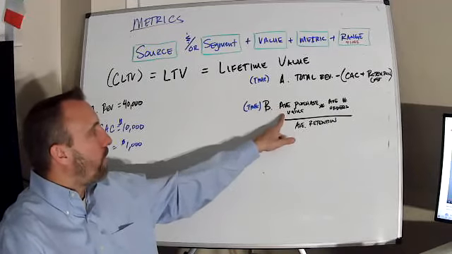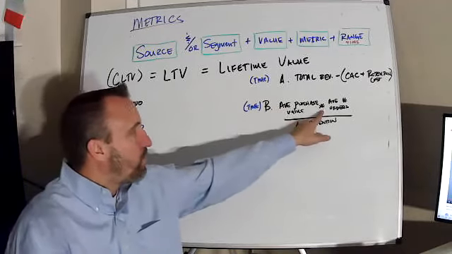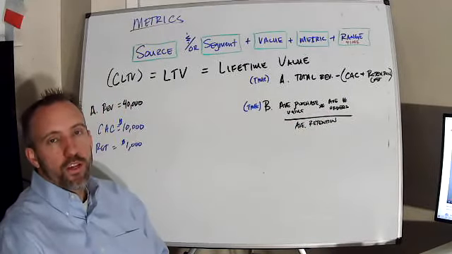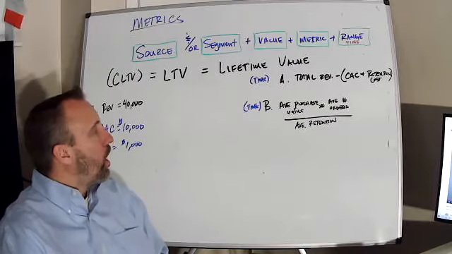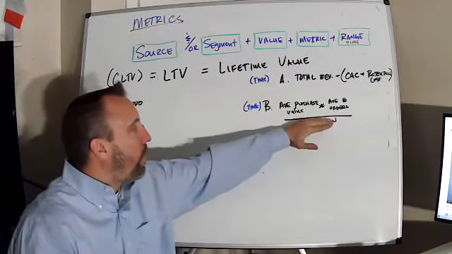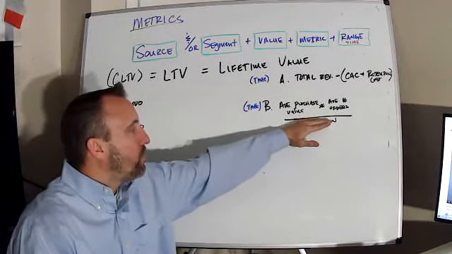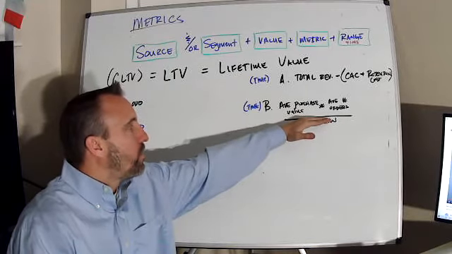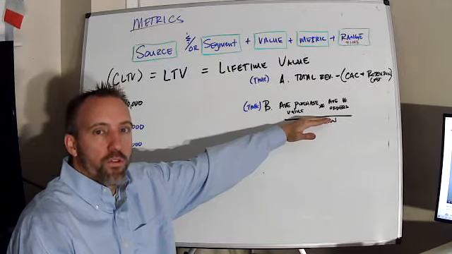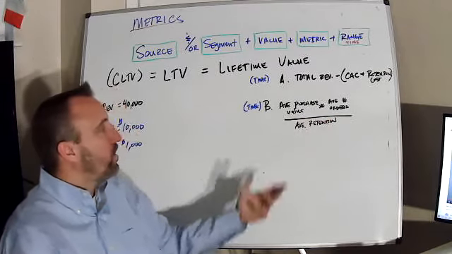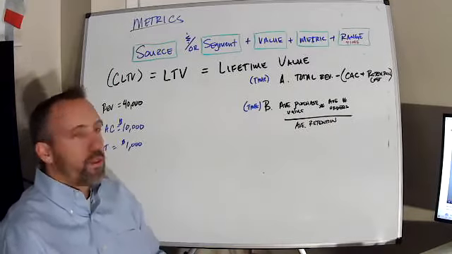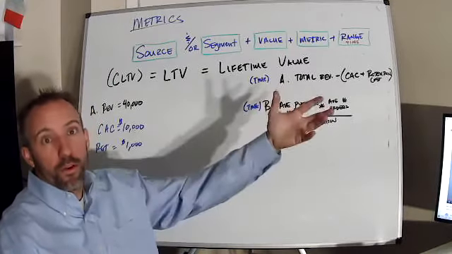Another way to look at it is their average purchase value times the average number of orders in that time, and then again divided by their average retention costs. If you don't have the average retention costs, then just do their average purchase value times the average number of orders, and that'll give you at least an idea of part of that equation as to what their lifetime value is in terms of revenue, if nothing else.